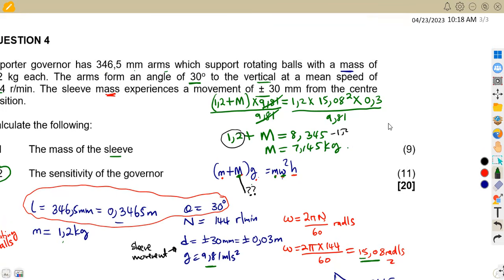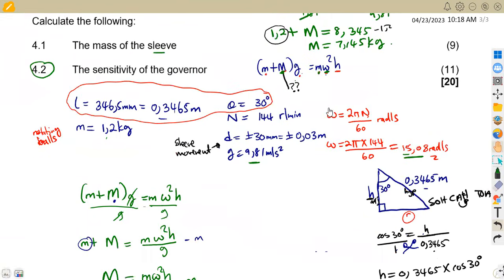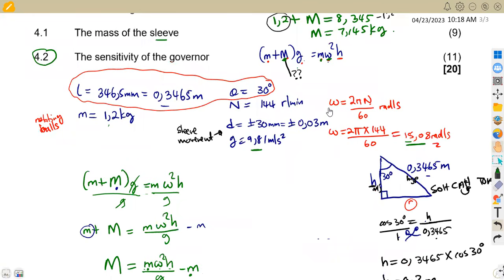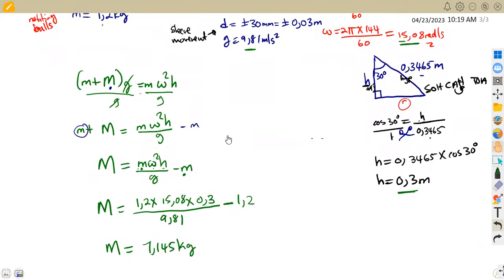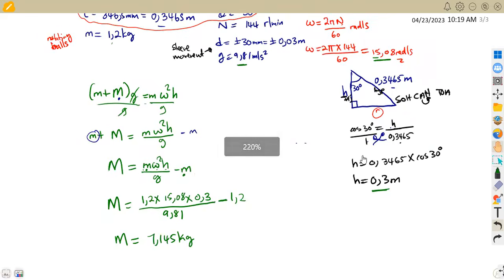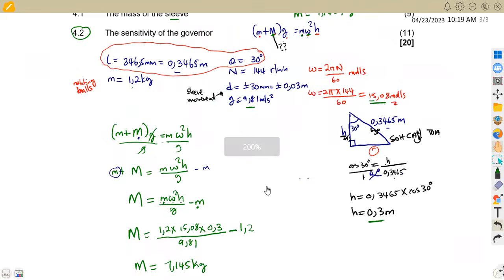So this is what we can do. You can just substitute into the formula, or we can just make M the subject. Guys, we are mathematicians. We are doing mathematics. On the other side, all your subjects is all about calculations. So get used to manipulating formulas to make the letter that you want the subject. Then you substitute into that formula to calculate the one that you're given in the question. All right, so that is from the manipulation, or you can just substitute direct into the formula. Still, it's one and the same thing.